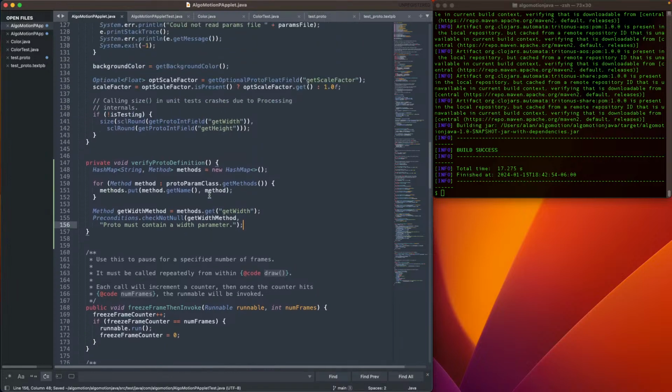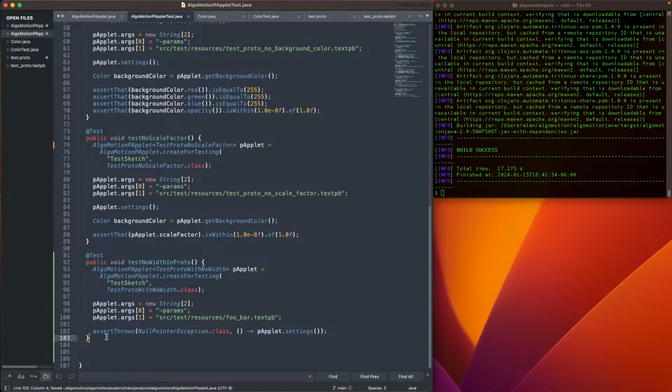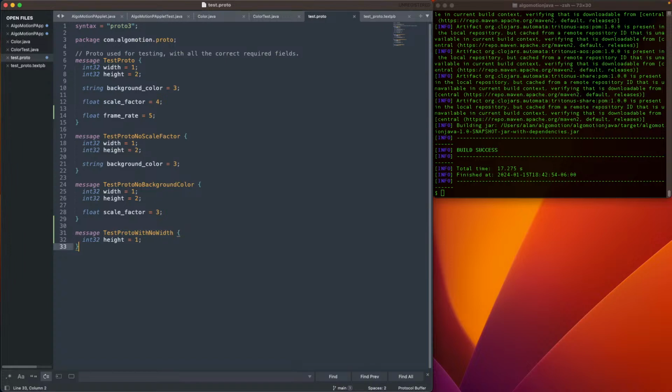Okay, that looks good. So what else do we want to verify? Similarly, we want to do the same thing with get height. Let's contain a height parameter. Since we don't need to... okay, I do need to define a new proto.